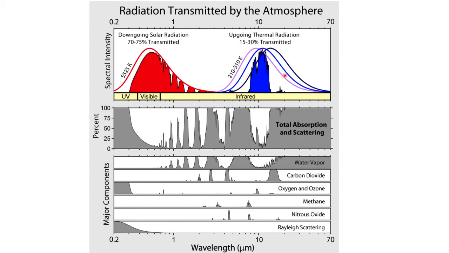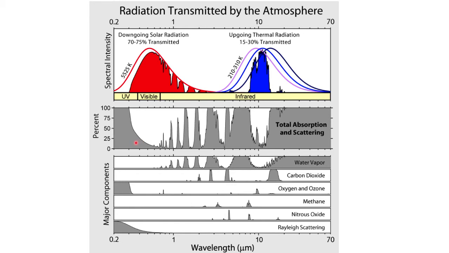There are different wavelengths. Now if the atmosphere was transparent to all wavelengths, or there was no atmosphere, then all of this would come in and all of that would go out and the two would balance. But in practice, the atmosphere is very far from being transparent. This is a diagram showing what fraction of the radiation gets through the atmosphere as a function of wavelength. Now you can see that down here in the visible, the atmosphere on a clear day or night is actually fairly transparent.